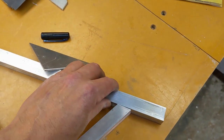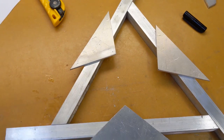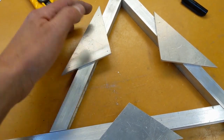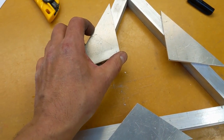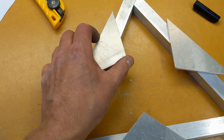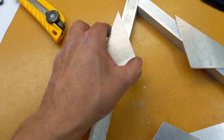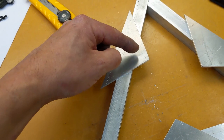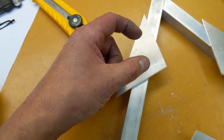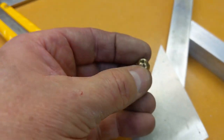This triangle might be a little too big. It's probably more like that. But in any event, this member needs to be able to pivot. Three points determine a plane, and so it needs to find its plane with the back of the mirror, which isn't plane, but it needs to be compliant. So what I'm thinking is crown nuts bolted onto here with a hole through the crown nut. I'm going to use some sort of nylon crown nut, or cap nut. I'm not sure what you call those.